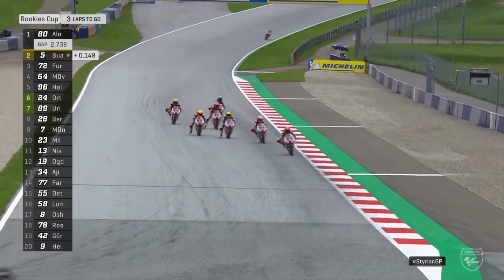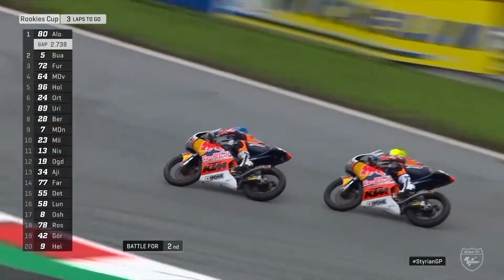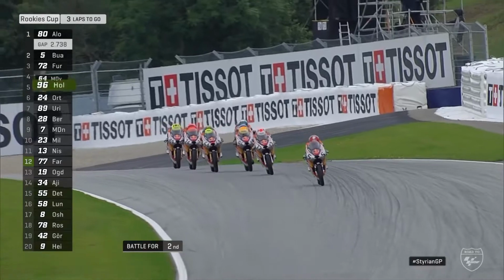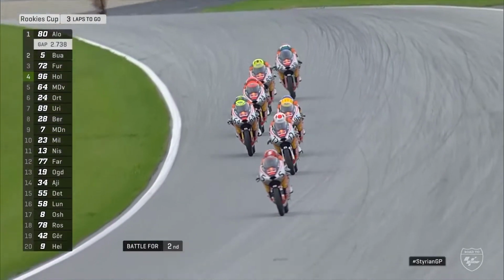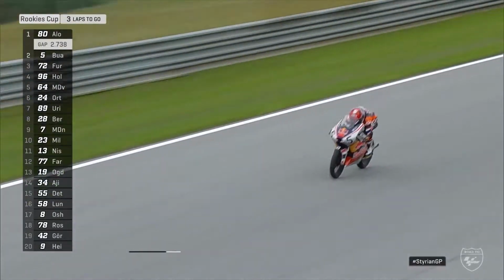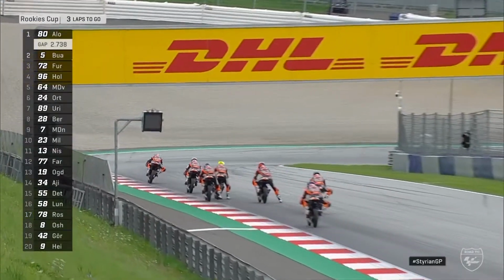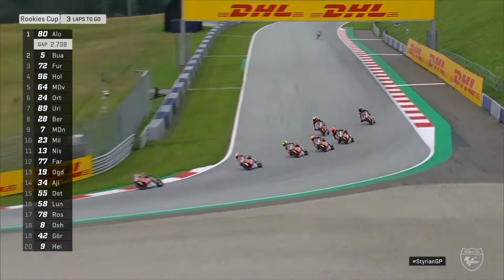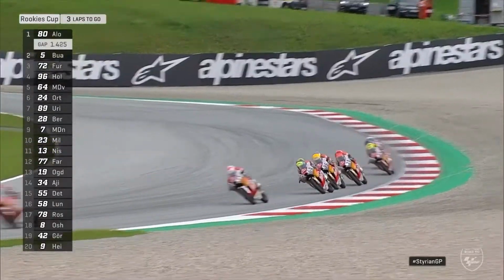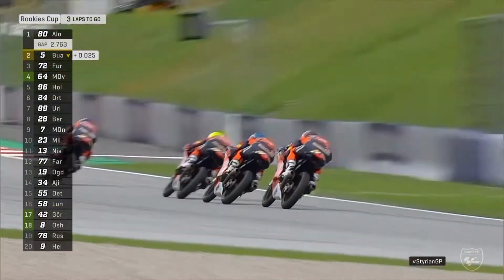Hopes of the win, bar any disaster for Alonso, completely gone. 2.7 seconds up the road. These guys are now battling for second place only. Yeah, second and third on the cards, and for the number 96 Holgado and the number 64, they're line astern there next to each other coming down into turn 4. It's crucial that they pick up the best points possible because they're the closest challengers to Alonso in the title race. The gap from David Munoz, to remind you, is 9 points so far to Alonso and 27 to Holgado, and that's only going to extend, so they really need to get on the podium if they can.